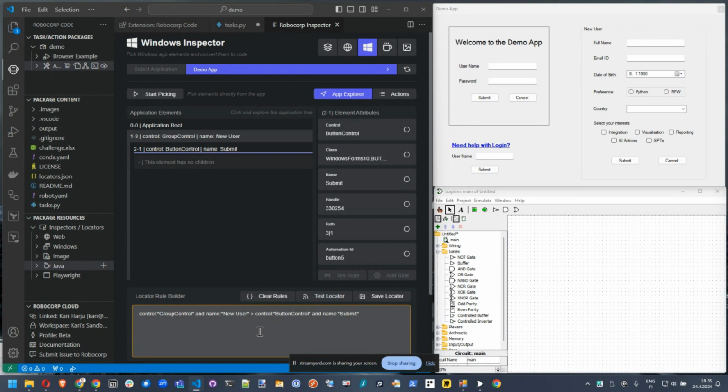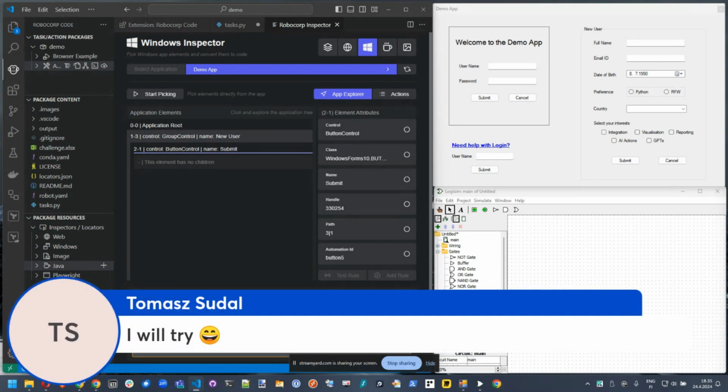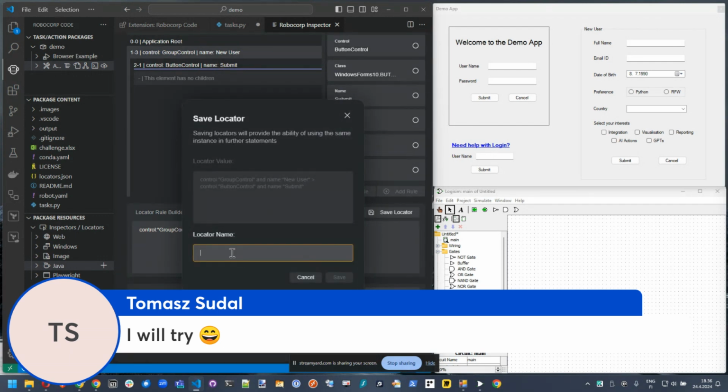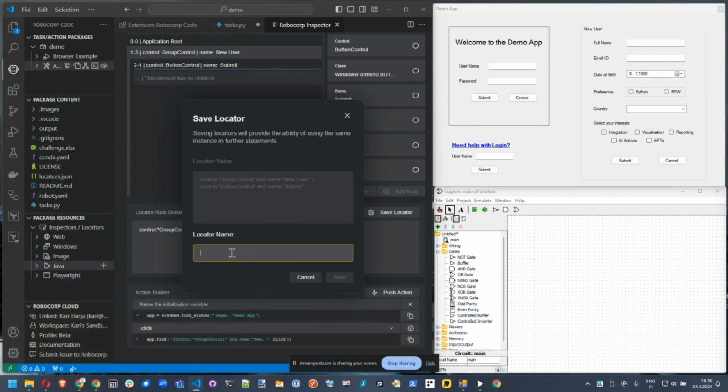I'm a bit afraid what kind of challenge I just put out, because I might be getting some really weird rules and locator sets. So yeah, definitely there are going to be some of us who are going to play around and send some nasty locators. We're already getting some volunteers that are going to try. Maybe I shouldn't have spoken anything. But we will keep the promise though. The most interesting, most complicated ones, I will ensure that we will send some swags. I did not give any heads up to Tejus about this. It just kind of popped into my head that maybe somebody gets really crazy.